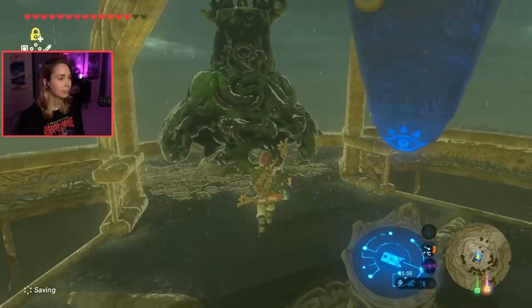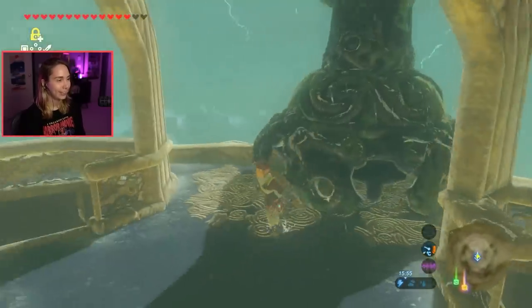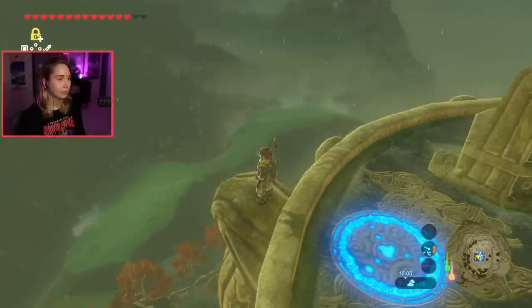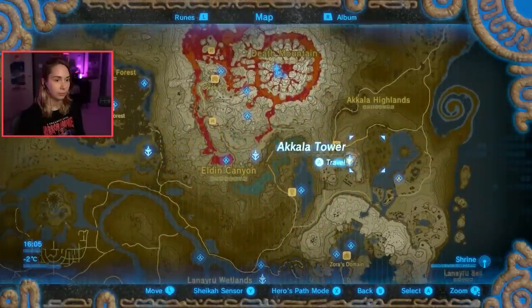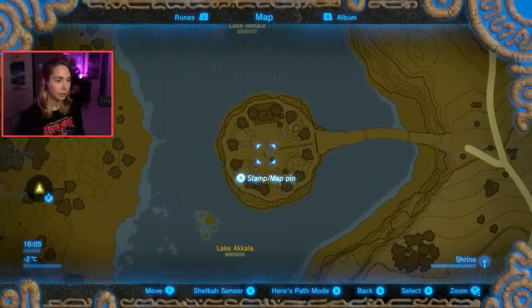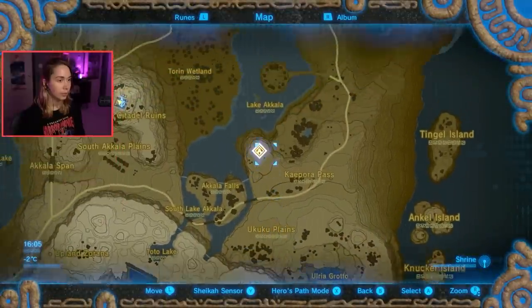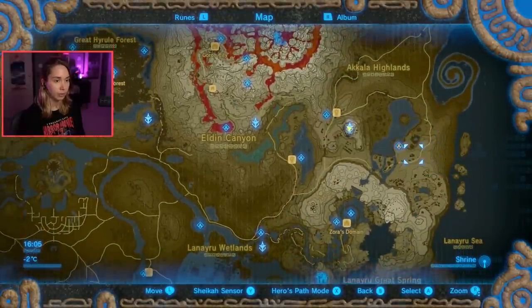Are you alive? Oh, thank God you're not. Okay, we're good. Let's see. So we are here. We have a little island here. I went over some of this because I got this shrine as well. I thought I went further than that, but apparently not.